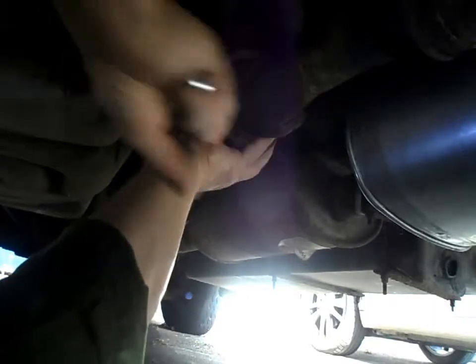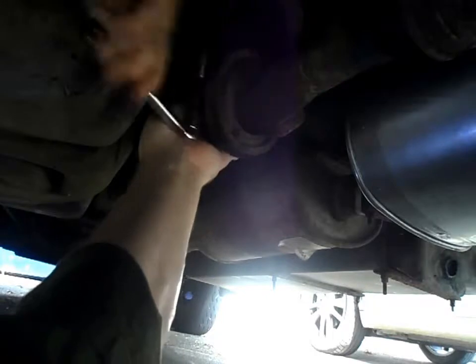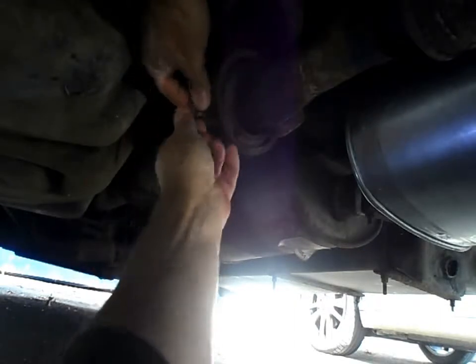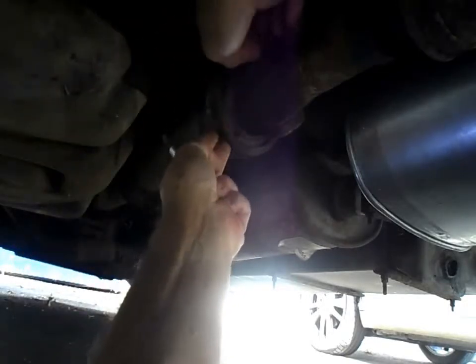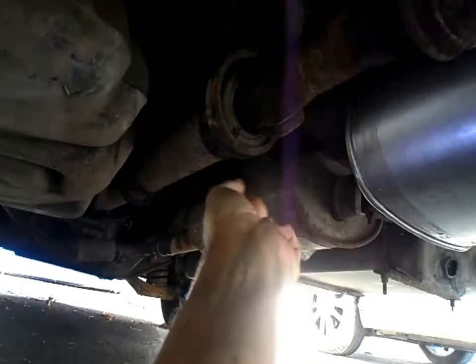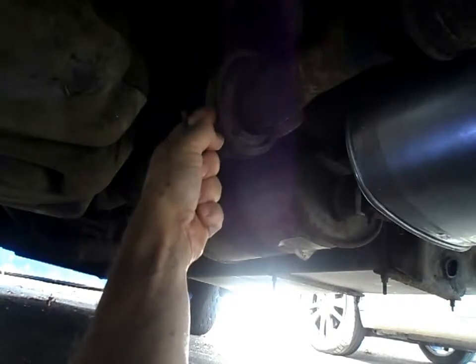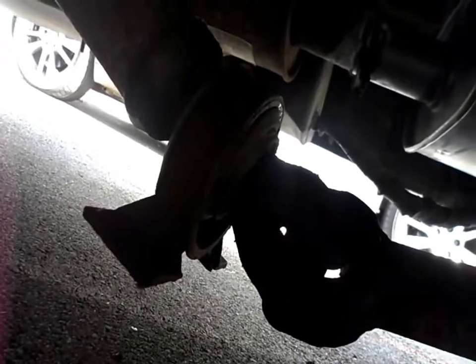That's loose - look at that! I was really worried about this job, I thought it was going to be an absolute nightmare, but fingers crossed it's looking quite easy. It's come out really easily. I'll do the other side and put some support in because it'll just be hanging. It's quite heavy, this prop shaft. I'll find something to prop it underneath - an axle stand or something. As I take it off, this rear section will drop down, and this is the bearing I need to replace. The other bolt came out just as easily. Here is the rear centre bearing off and hanging.